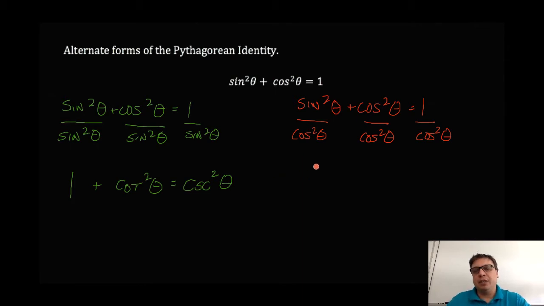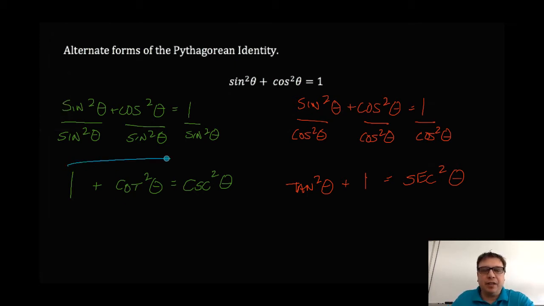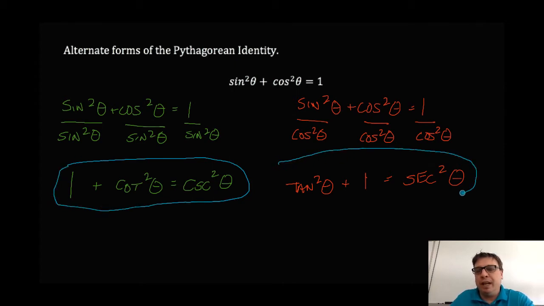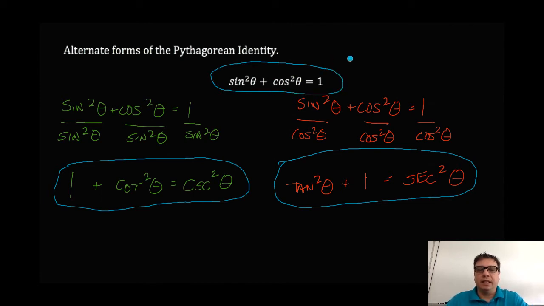All right, so sine squared theta divided by cosine squared theta, that's tangent squared theta. Cosine divided by cosine, well, that's going to be 1 divided by cosine squared theta, that's going to be secant squared theta. All right, so these are 2 alternative forms for the Pythagorean identity. All we did is just reestablish it as a different form, because when we go through and try to establish identities later, we may end up with something that looks like this, and it'll be easier than trying to start out with this kind of equation or identity. So there are three forms of the Pythagorean identity.